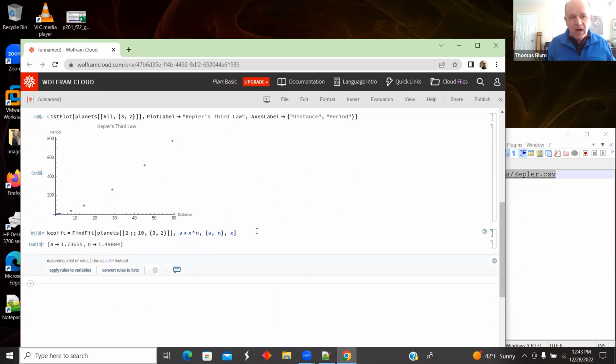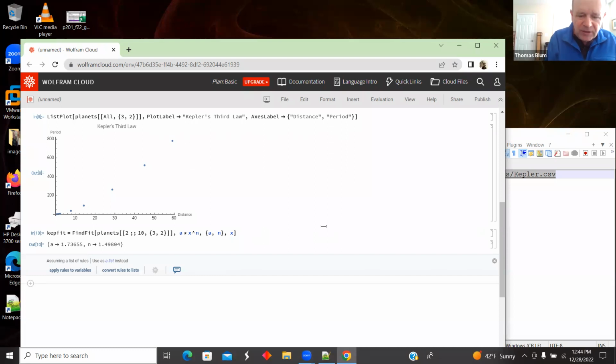Now that I have no words, no strings in there, I have selected a number of rows using the double semicolon notation. I have selected columns using the curly brackets. I can control the order of the columns I'm selecting.